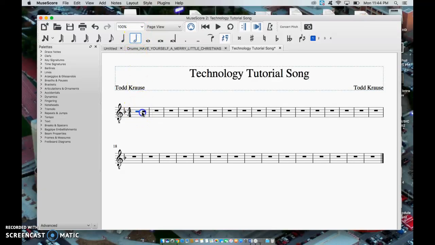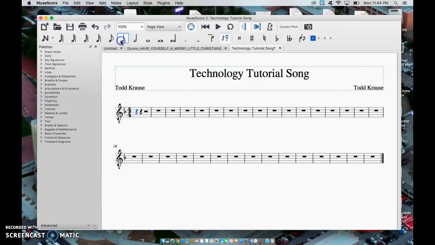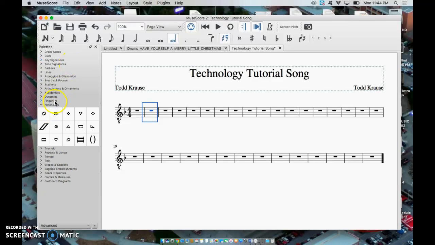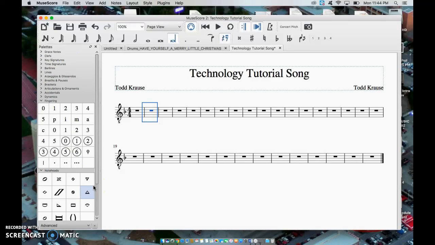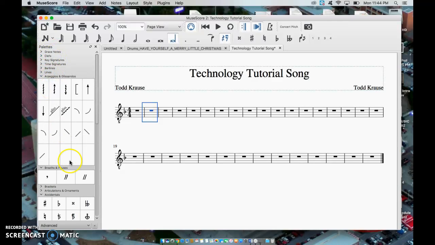Select a note. And here you just change all your notes. There's rests. You click on the note and then it changes the measure that's highlighted. If you play it, obviously it's all just rests. It's kind of a boring song, but that's what it is. Let's get into notes. We get into that, different fingerings for the guitar. Here's a lot of different palettes that you pull up, and that's when you begin to make your song.